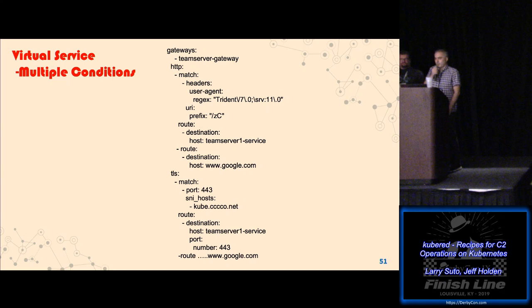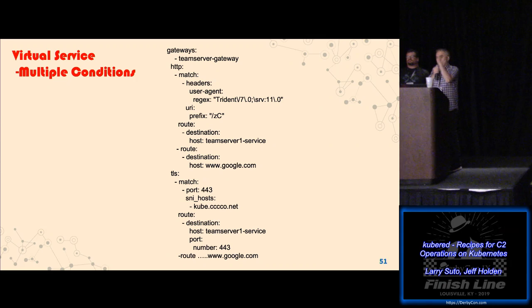Also, if you have a malleable C2 profile enabled, you can use it here. In what we're releasing, we have a sample of a very simple malleable C2 profile, and this is just matching on the user agent in that profile. The way it works is this is an AND rule.